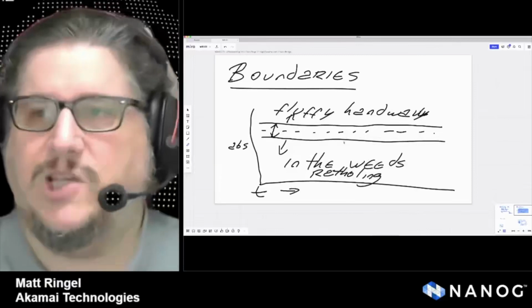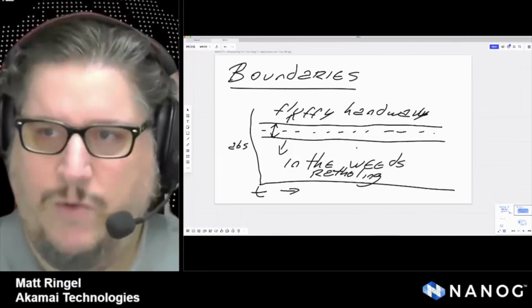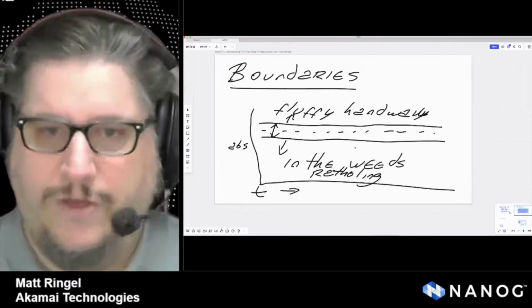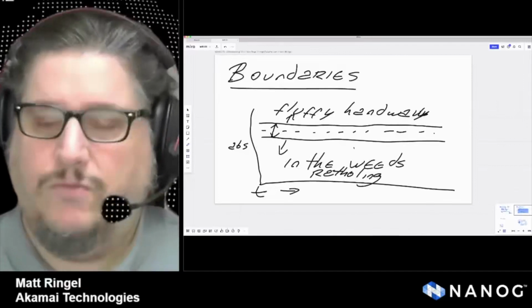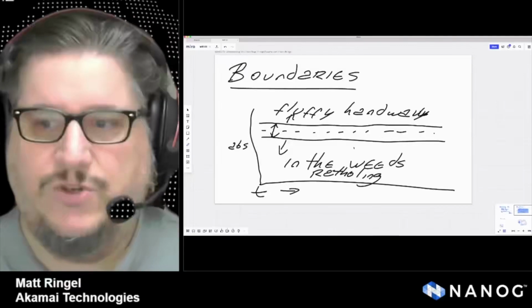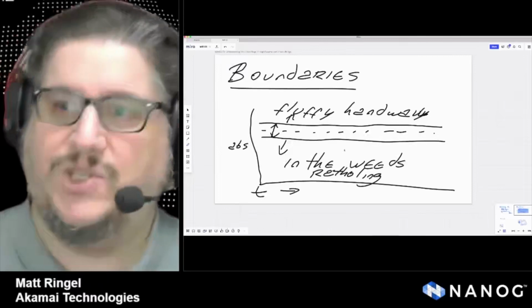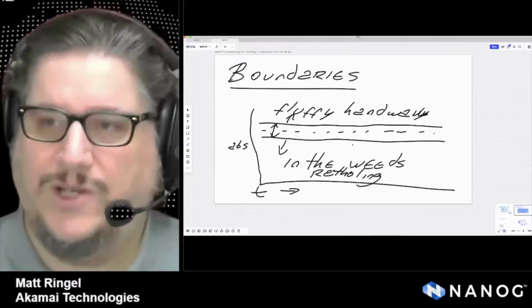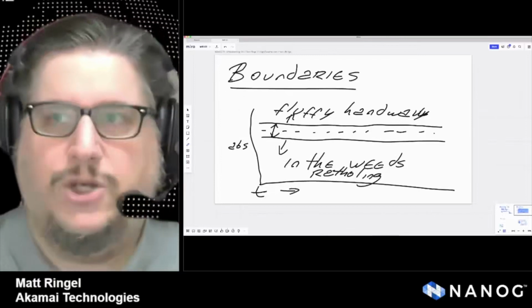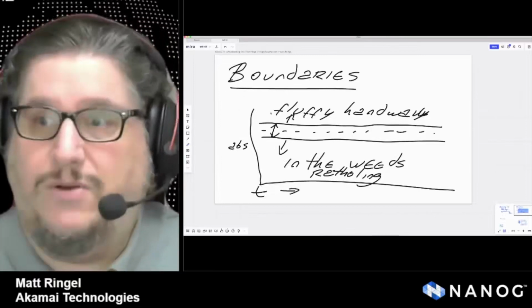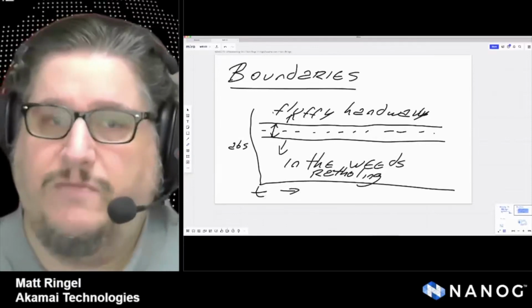Either case, the solution is finish your thought, because stopping in the middle of the sentence gets everybody weird. Finish your thought, and then say, now, that's interesting, or I'm sure that there were useful details for some people, but let's bring it back. And you could even just say, let's bring it back, because then people will know that you're actively interested in bringing it back to something that is useful to them. So, in short, boundaries are important because that's how your talk stays relevant to the people in the room at a time, and they know they've shown up for the things they want to show up for.